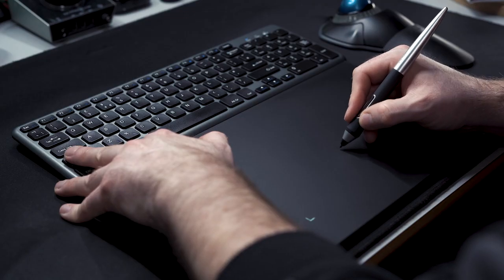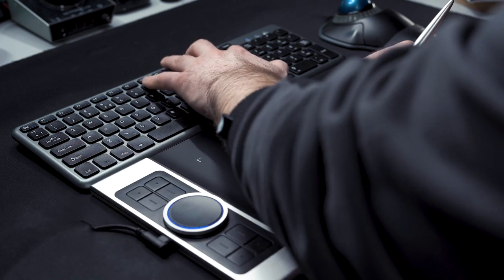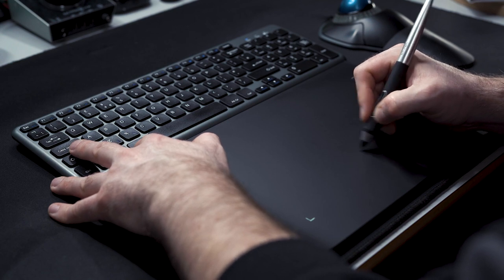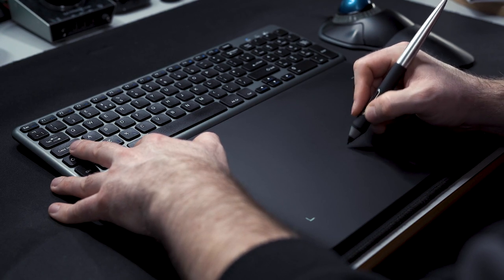I still use the trackball mouse in my workflow, and I use it in conjunction with the pen. When I need to use the pen, I use the pen. When I want to use the trackball mouse, I use the trackball mouse. I don't decide that, oh no, I've got the pen, I'm only going to use the pen. I know people are not going to agree with me with saying that I still use the trackball mouse and that I don't use any pressure sensitivity in any of the work that I do, but I just didn't like it. I didn't like it at all, how I edit my photos. I know how to use the opacity on my brush and I'm used to that. I just want it to be accurate and it's quicker. I find I work quicker with a graphics tablet.